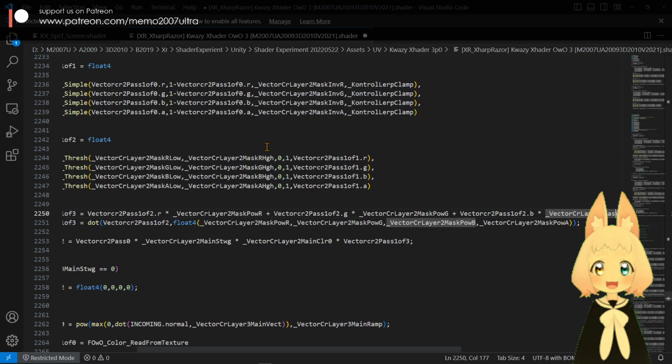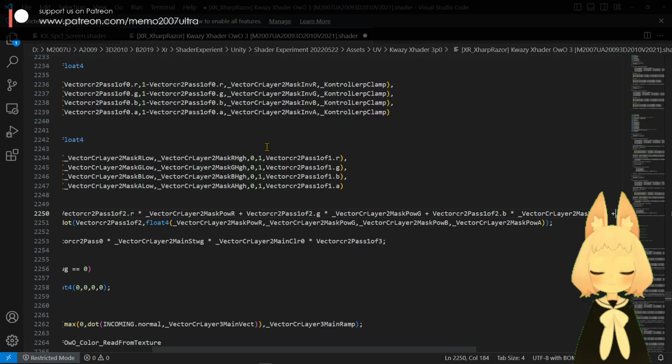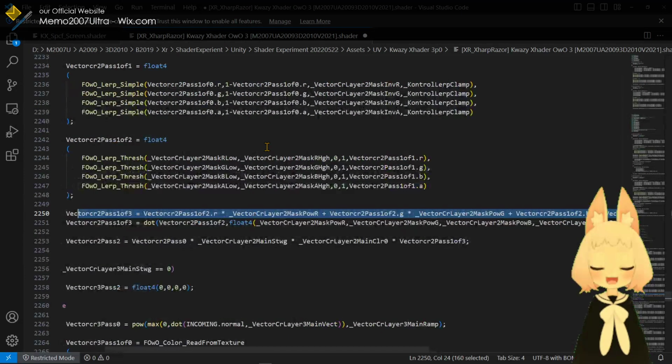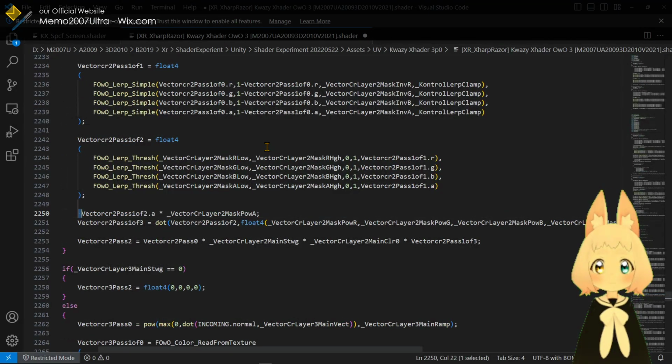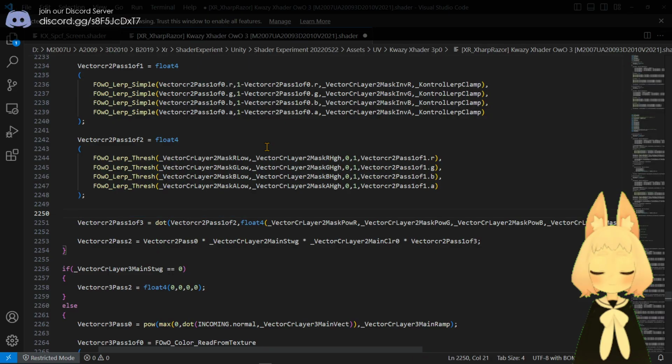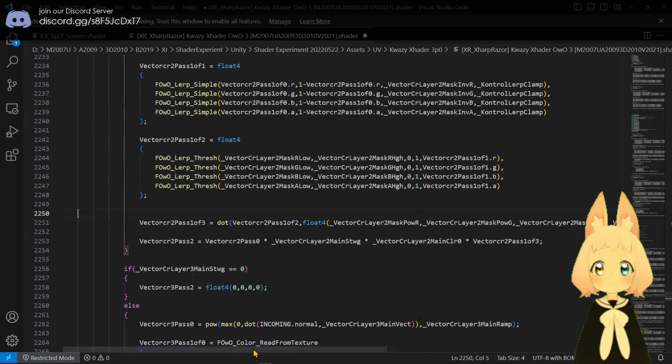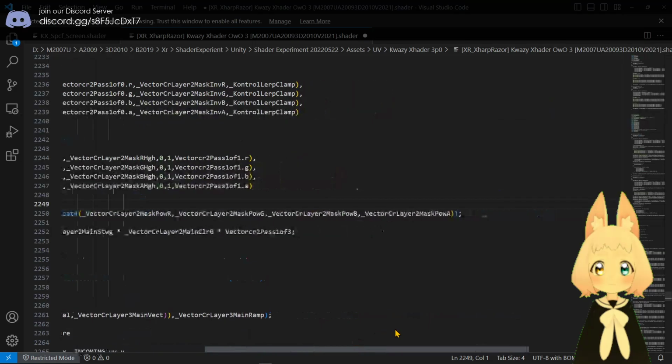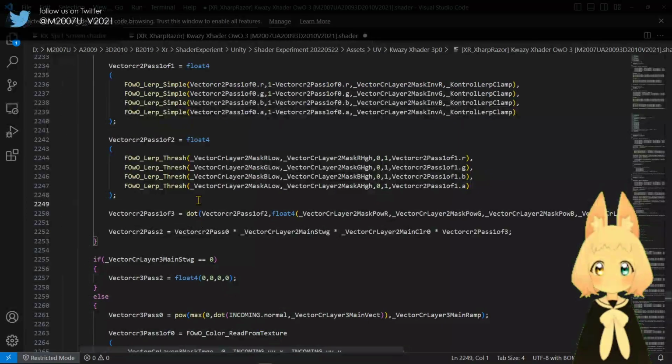And then we can remove this thing, because this has been dotified. That's what I would call it from now. Vector CR layer 2 must POW A.